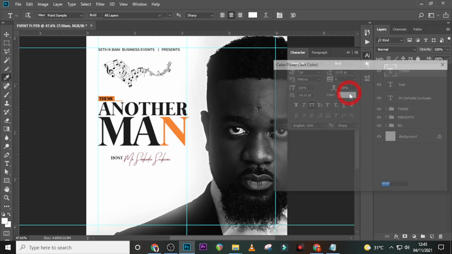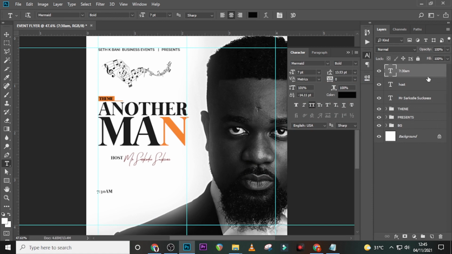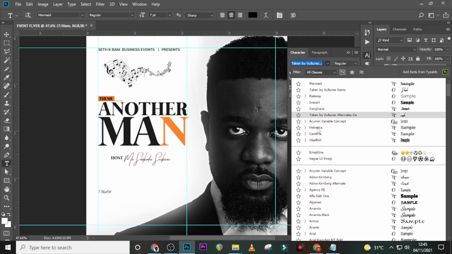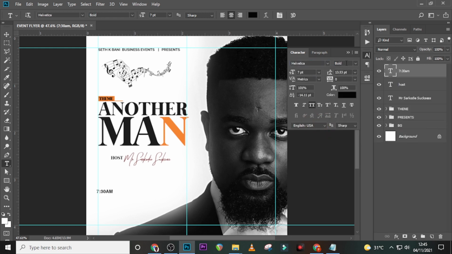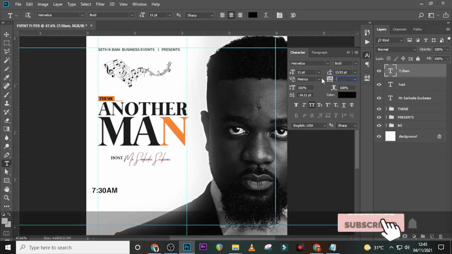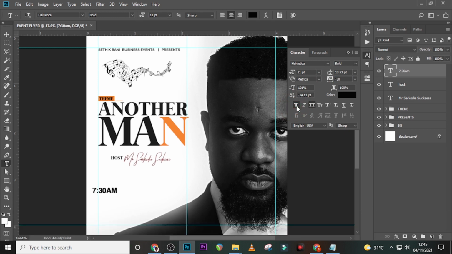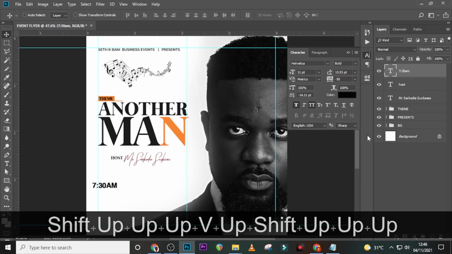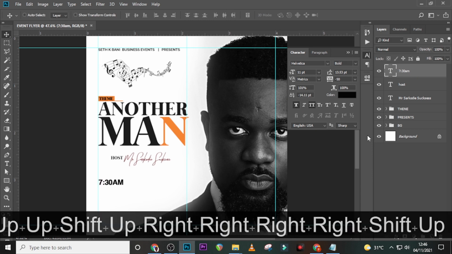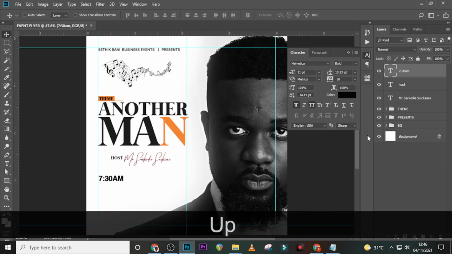Now we are going to use color black for this. Also, we are going to change the font type. We are going to use Helvetica. Let's set it to bold here, and then let's set the font size to 11, make it quite bigger. Also set the tracking to -50, and then click here to make it bold, and then also click here to make all caps, and then let's click here to make it black as we did, and let's send it up. Somewhere here is great.